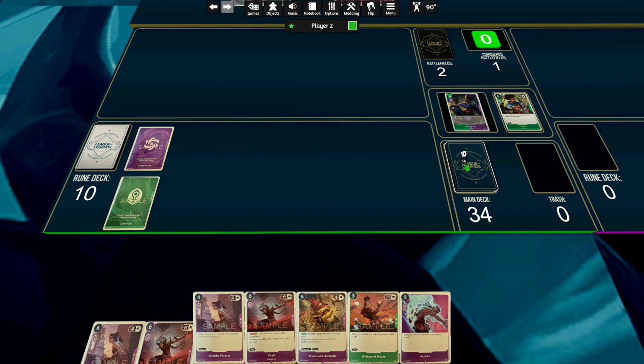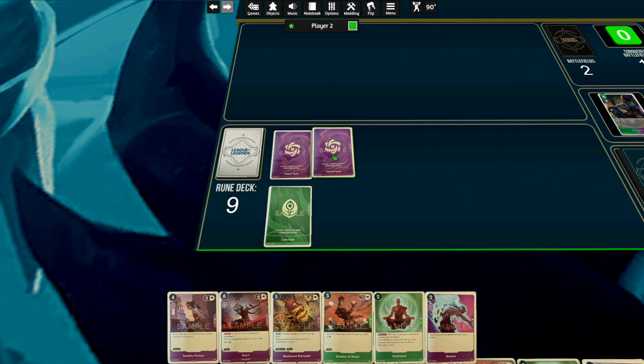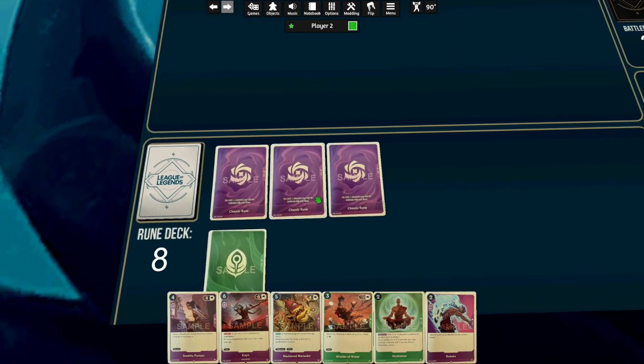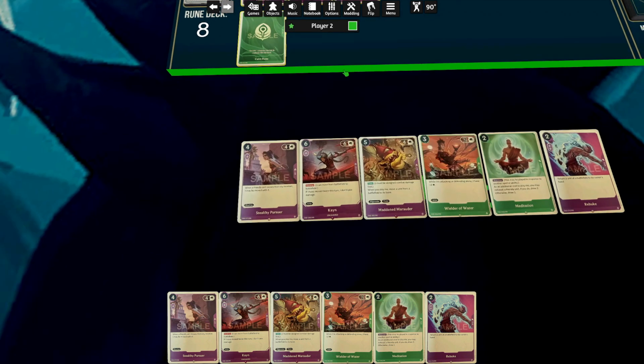Then the Yasuo player will draw for turn. They find a Meditate, and they get their runes as well. Nice. So they have 3 chaotic runes now and 1 calm rune. One thing to remember about runes is that their color is entirely meaningless unless you're paying for a rune cost.